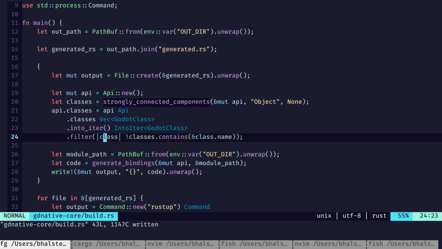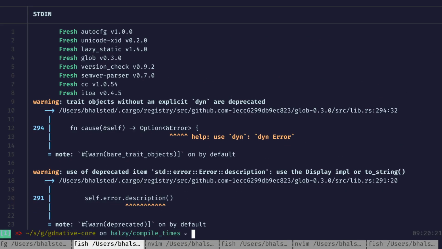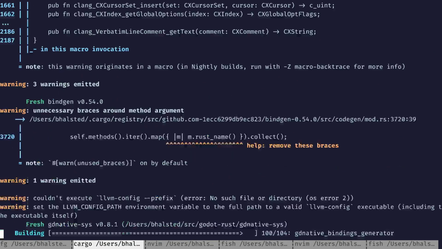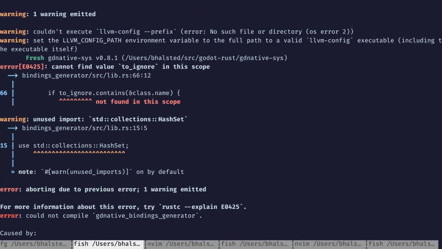All right, so we might get to that. I gotta get going though. I wanted to see if this could actually build. To ignore.